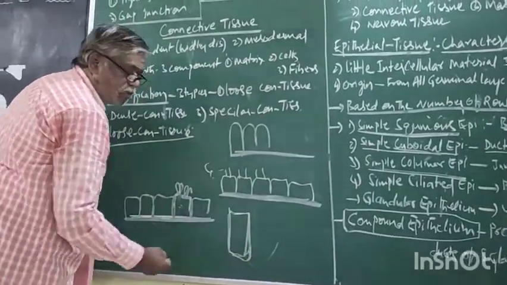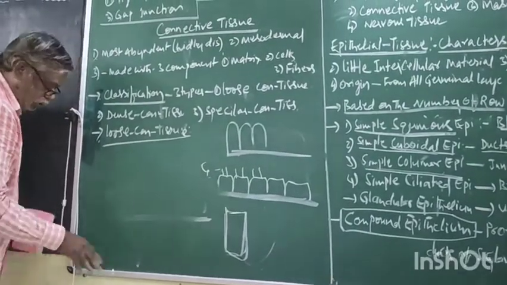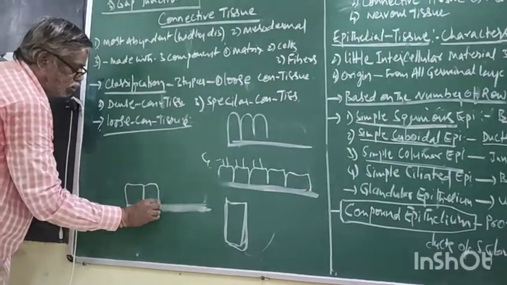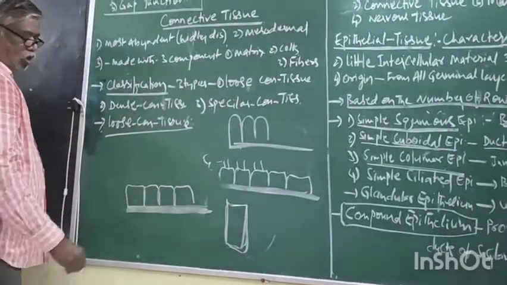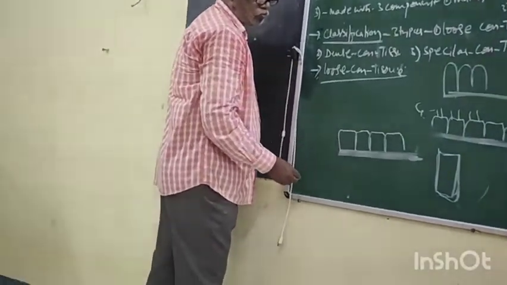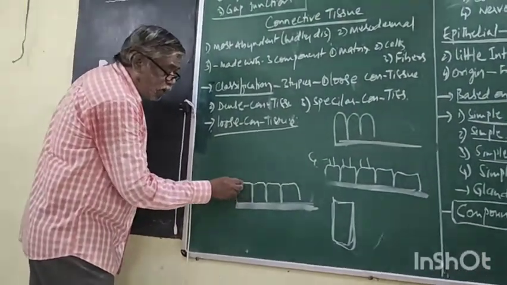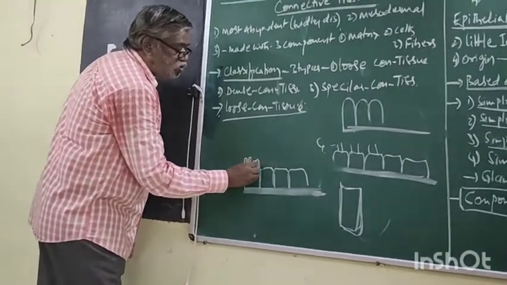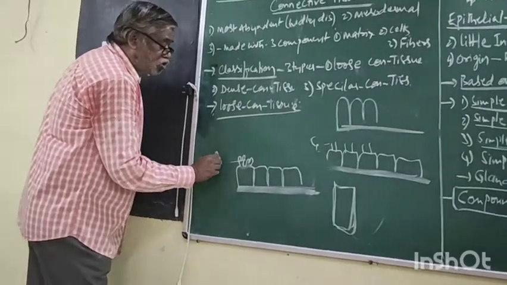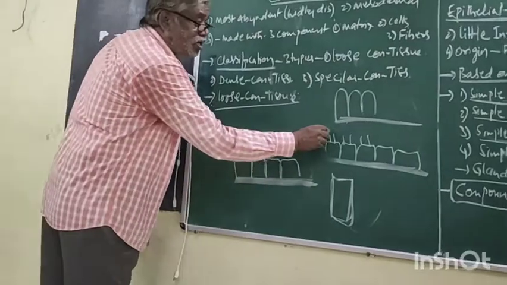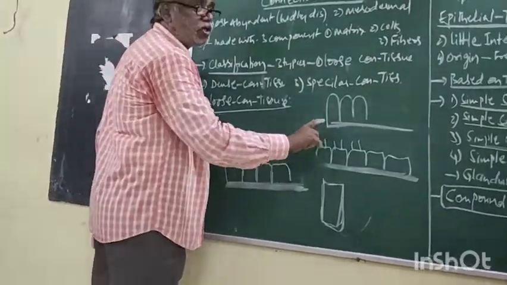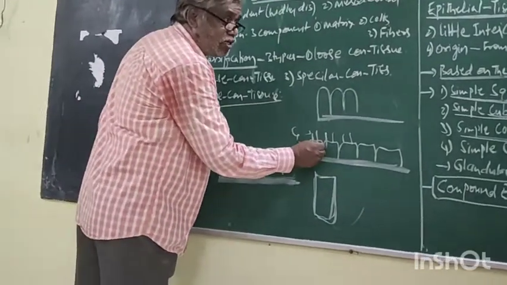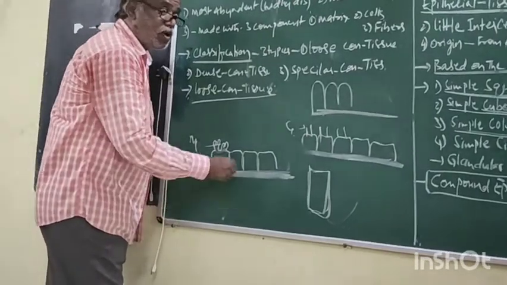Now what is this plasma membrane? See, it is the basement membrane. It is one cell. It is another cell. This is the free surface of the cell. The plasma membrane of the free surface forms outward projections. This outward projection is called microvilli. But here, the plasma membrane does not form microvilli, but forms cilia. This is the difference between ciliated epithelium and brush border epithelium.